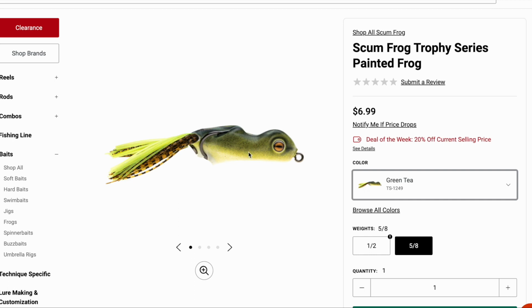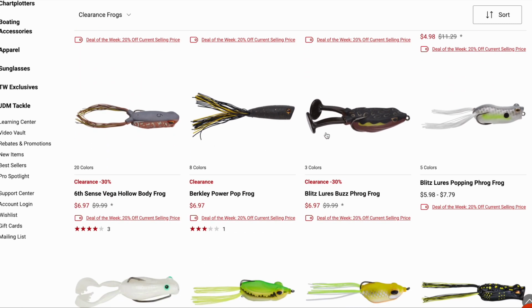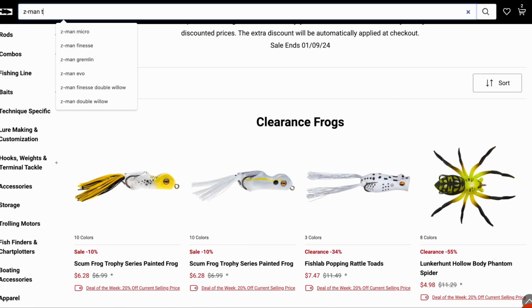I also really like it in the kayak. That's probably my favorite hollow body frog for the kayak because it is so soft. It collapses nicely and you get good hook sets even when you're sitting in the kayak. This style of frog I've kind of gotten away from because I like the Z-Man Goat Toads, so much better.